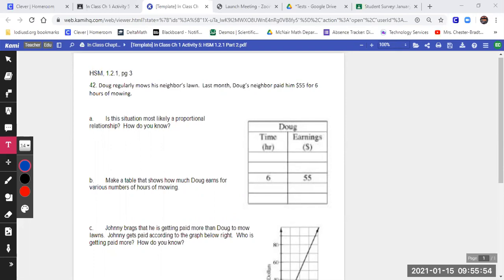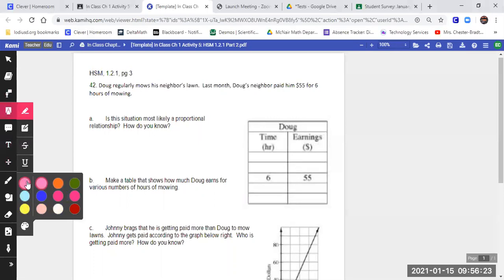Not timesing by 2, but multiplication. So multiplication of the same number. Yesterday we saw on number 1, 17 times 2, 17 times 3, 17 times 4. It was the same number over and over, okay? So remember, multiplication of the same number over and over is the same thing as addition of the same number. So let's look at how this one works. We're going to mark up, change to a color that will highlight.